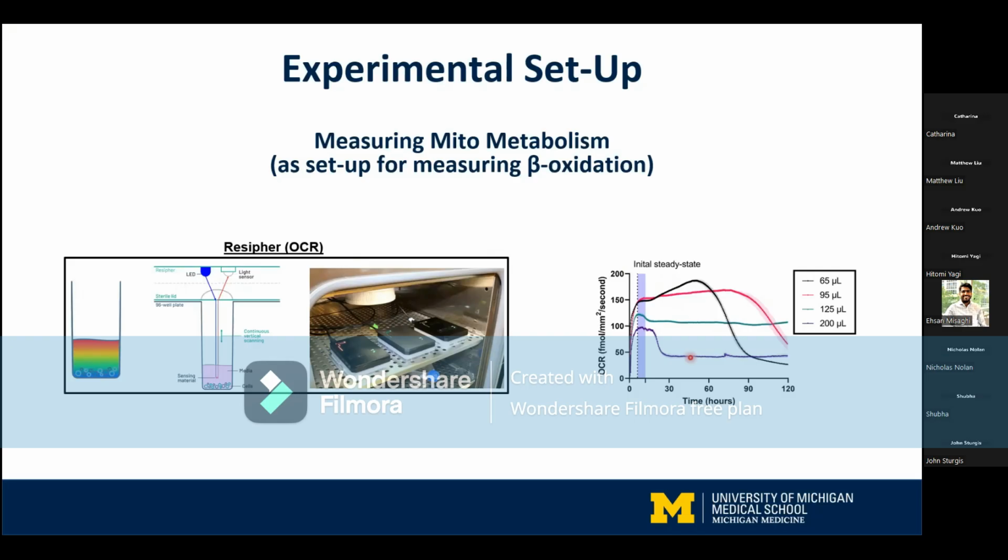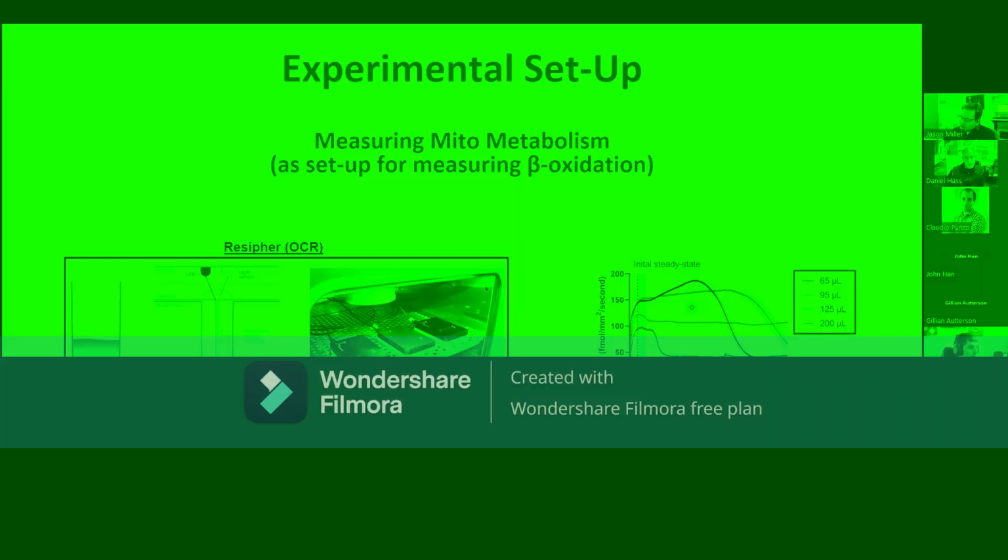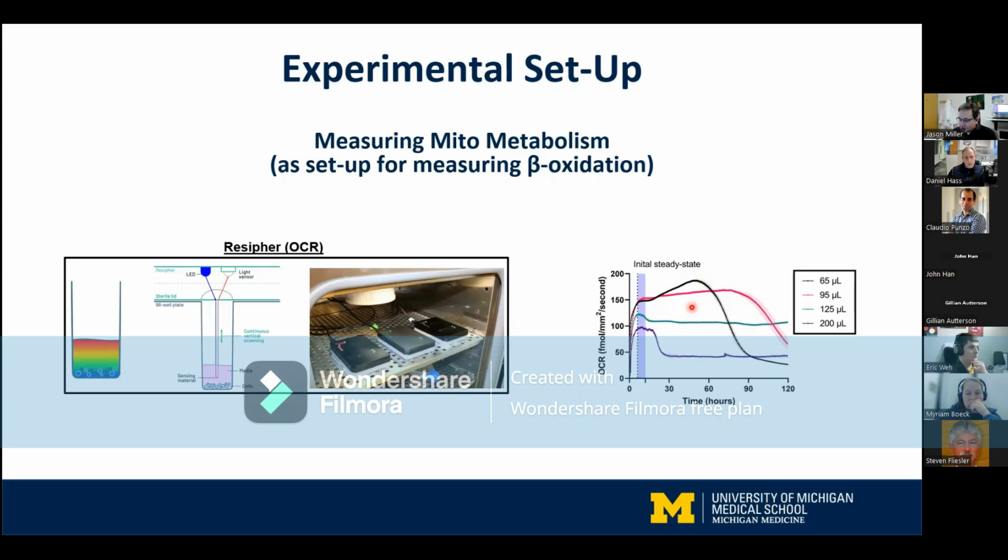So I presented this data last year, but I just want to re-emphasize it because it means when the lab is doing all these experiments, we have to be very careful that we're using media volumes that are not limiting in terms of O2 consumption, especially because we're measuring processes like beta oxidation that have, or should have, very high oxygen consumption rates. So in all the experiments that I'm presenting here, we've done all the controls to make sure that we're not in oxygen limiting conditions and the media volumes are appropriate.